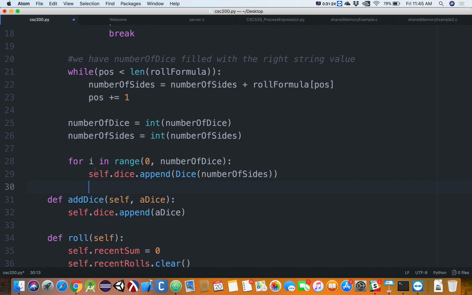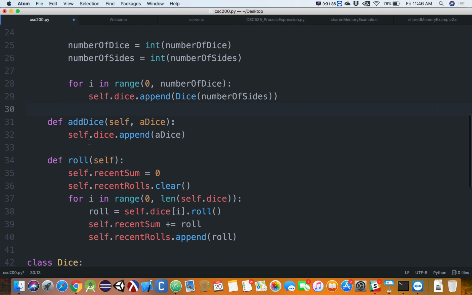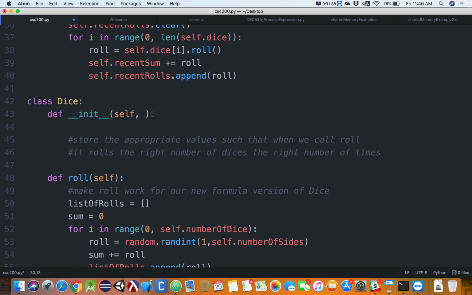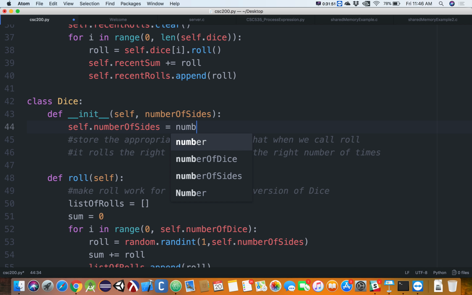Now we need to go and fix our dice object, revert it back to what we had last time, right? Where we build an individual dice, he just has a number of sides and he rolls a value between 1 and that number of sides. So down here in dice, this guy will take in a number of sides, and we'll set self.number of sides equal to number of sides.